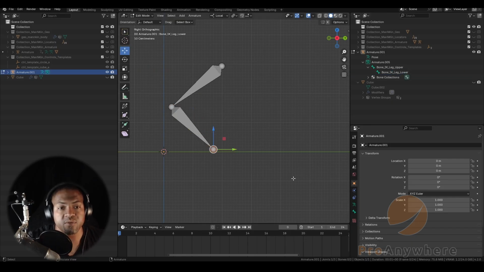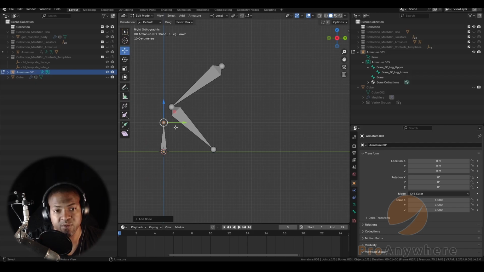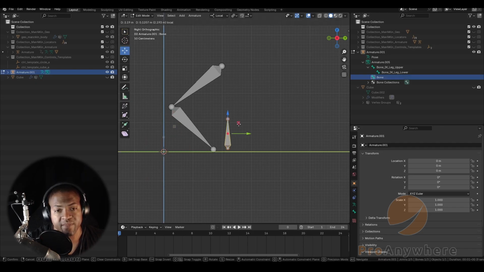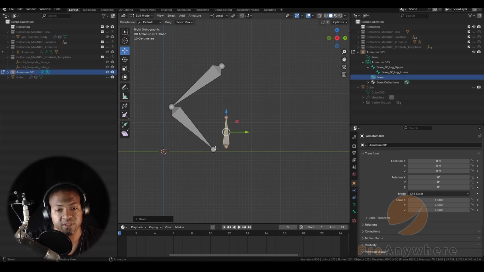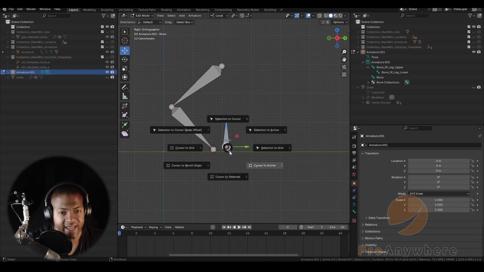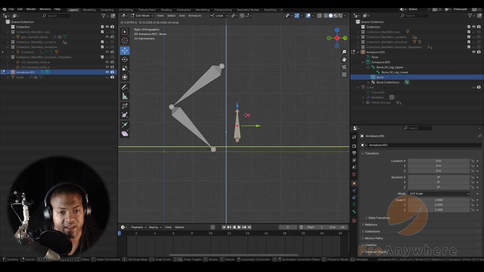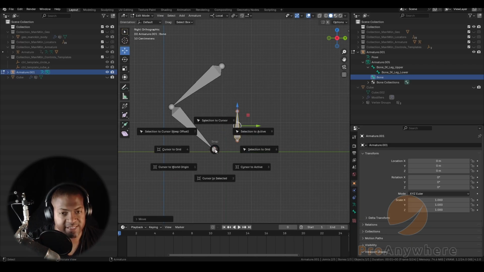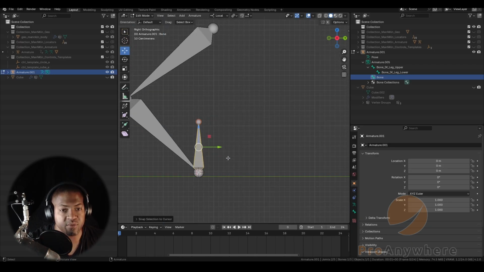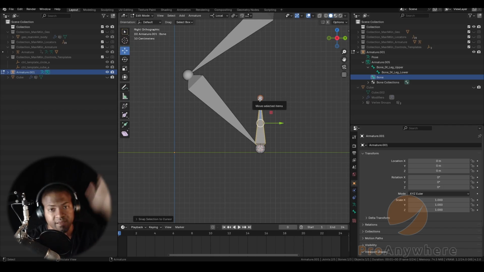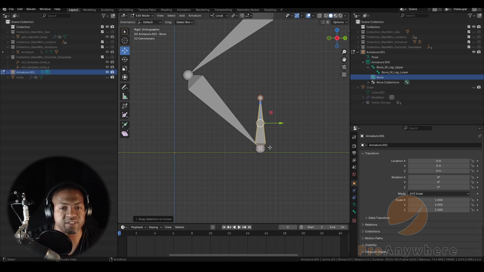Okay, now I have nothing selected, then I'll just go to add single bone, Shift A, while I'm in edit mode. And I'll select the head, and I'll place that, let's say, I'll select here, Shift S, cursor to selected, then I'll select the head part of that, Shift S, and say selection to cursor. Actually, I'll just select here, and I'll move that whole thing, Shift S, selection to cursor, and that will move that there, including keeping the tail oriented as well.